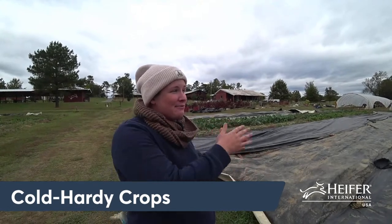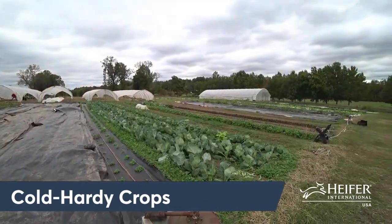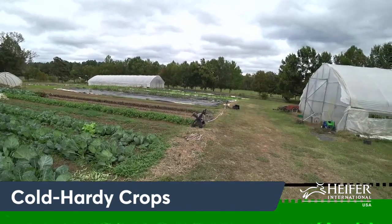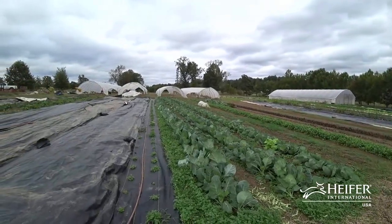So let's start with the basics, I suppose. Let's talk about crop selection. That's just the basics of all gardening in general. A lot of what you do for every single season is look into what types of crops are best for that variety of time as well as your climate. And so what we've done here is everything we've got out in the field right now is what you might call somewhat frost tolerant. They're hardy crops. So they're going to take a little bit of that frost and they're going to survive. They wouldn't take a really, really deep freeze for several days at a time, but they will survive a little bit of that.